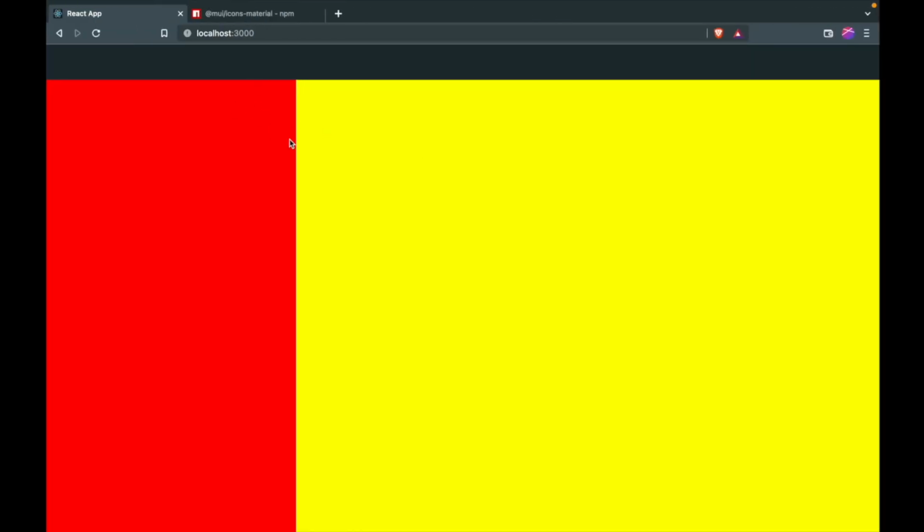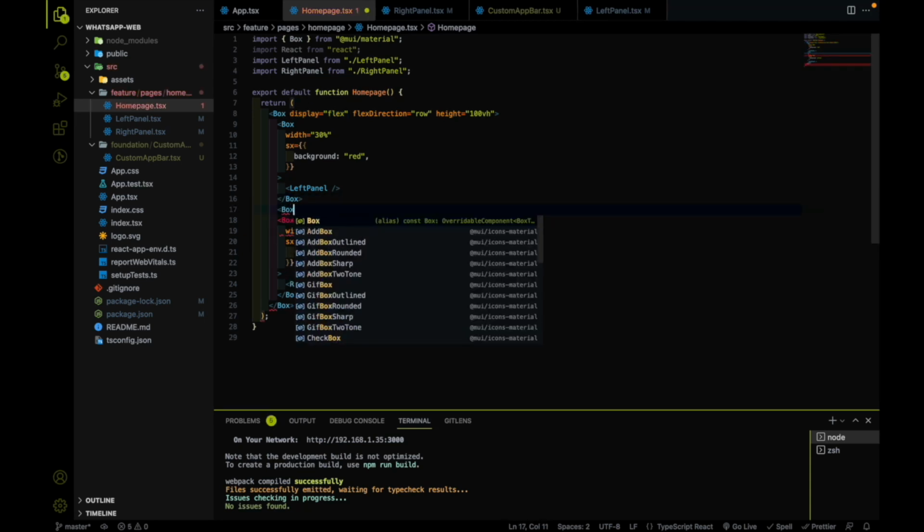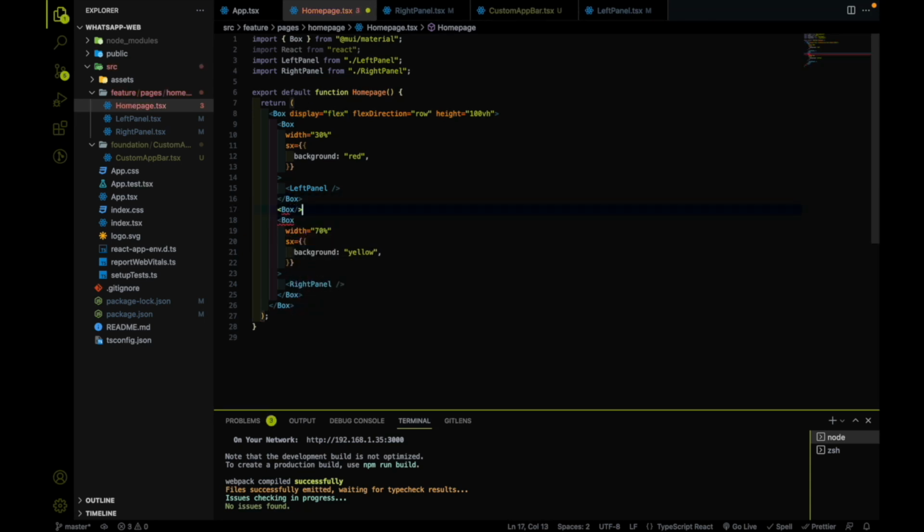Whenever you use display flex with flex direction as row, then children will come column wise, like this is the first column and this is the second column. If I want to add another child, that child will also come column wise. So this will be the first column, this will be the second, and this will be the third.